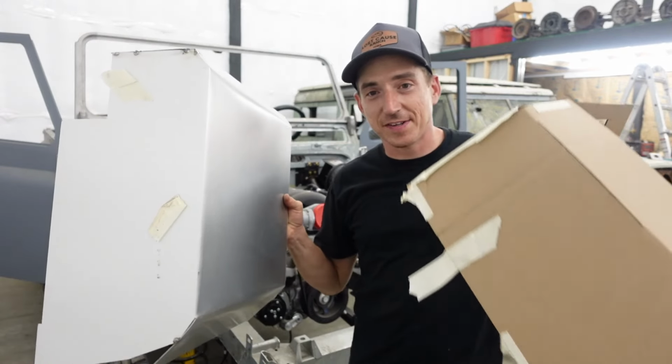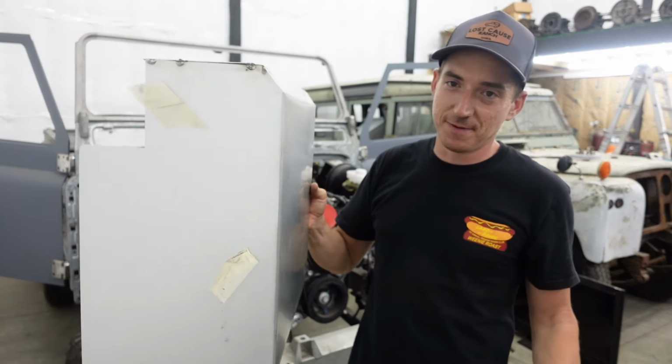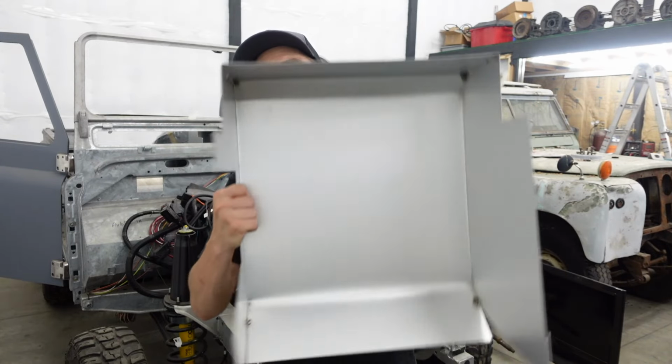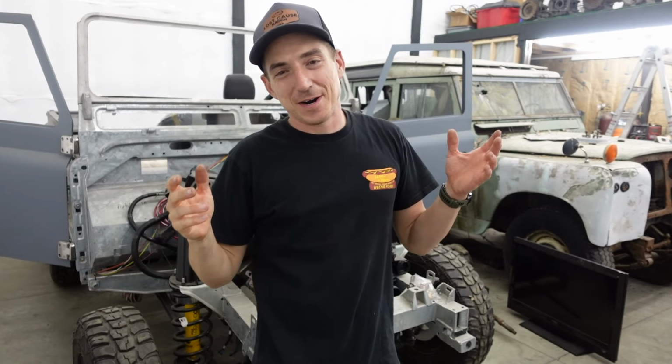That is right, the LS3 swapped Land Rover Defender. We left off last time with kind of a mess on our custom aluminum dash, with a little bit of cardboard, a little bit of failure, but today, that goes away. This goes away. I'm not gonna throw this. We'll set this down nicely.